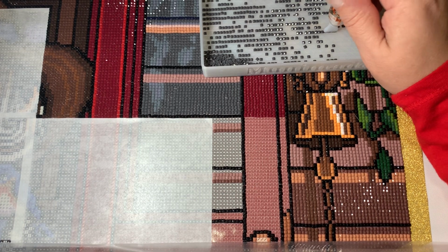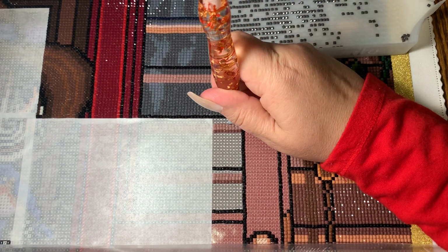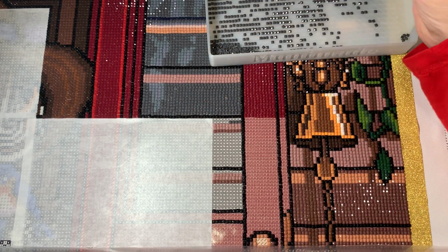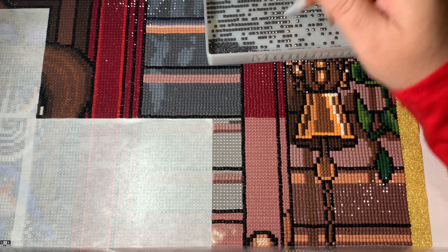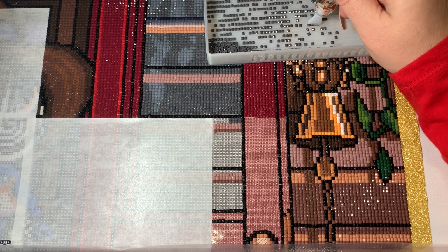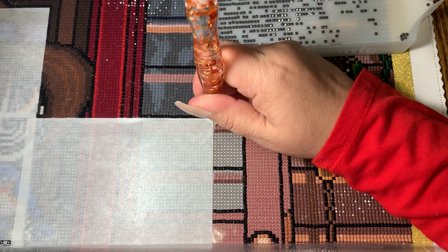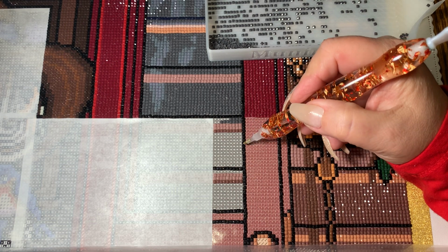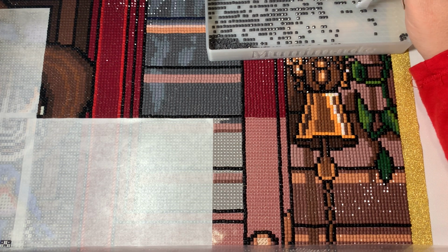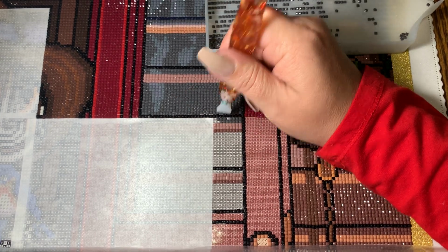And I'm having a couple of issues with this canvas. I'm kind of having popping drills and crowding drills. I actually have to skip some in some areas, or if I don't, the drills won't fit, and if I try to make them fit, then I end up popping drills. I could be working on this line right here and it starts popping drills over here. It's weird how it's doing it. I am getting some gapping, but to be honest, I'm just trying to get through this canvas.